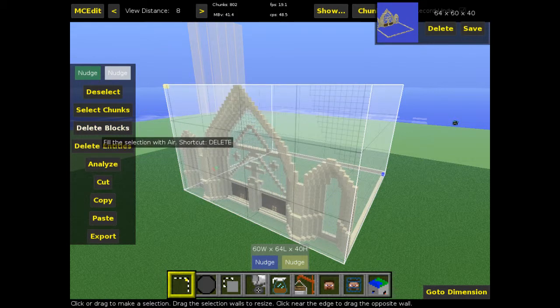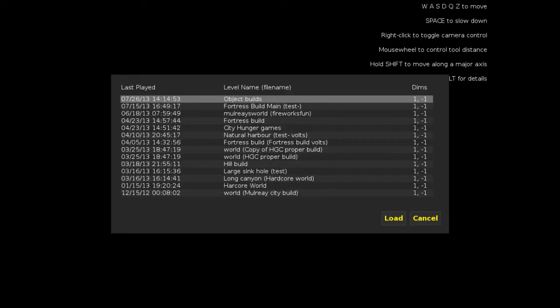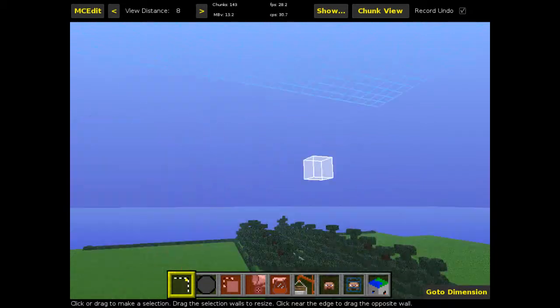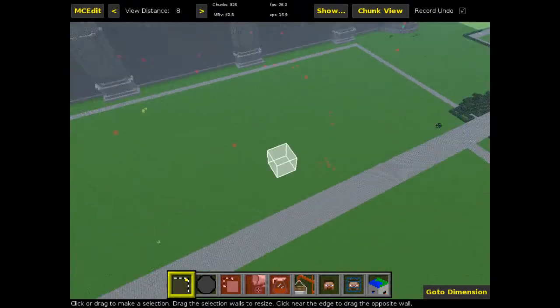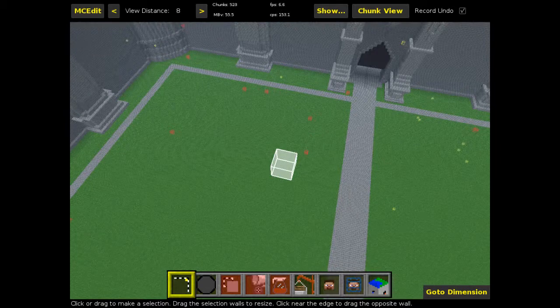So what we do is exit out of this, Control save, and then, sorry about that, I had to come out of MCEdit so I could go back into it again. So we'll go into the main build now, and this is the area I wanted the church to be in, this area here. So it's kind of looking like we're not going to be able to do a long church, unless I put it somewhere else.